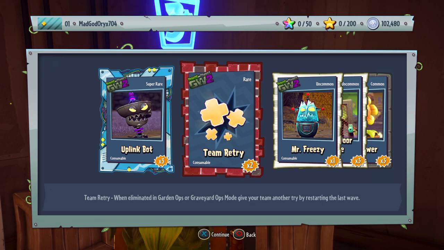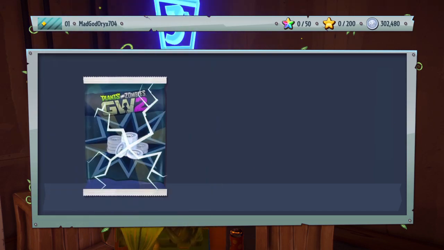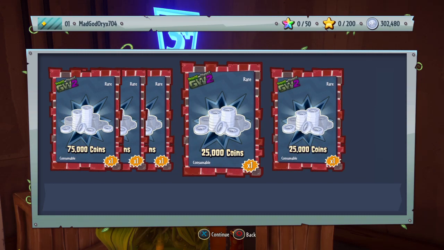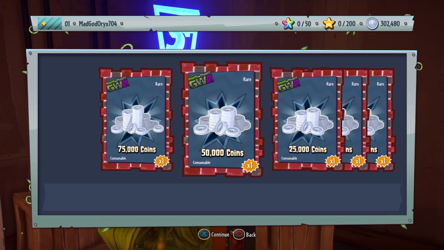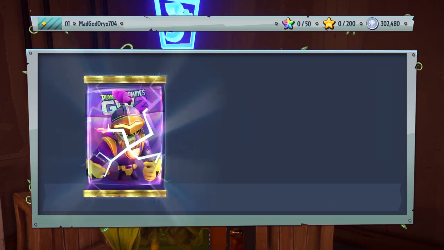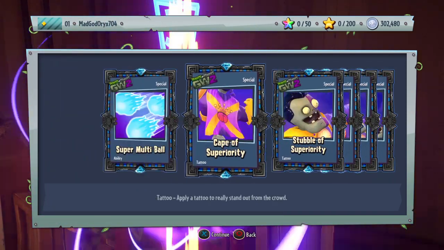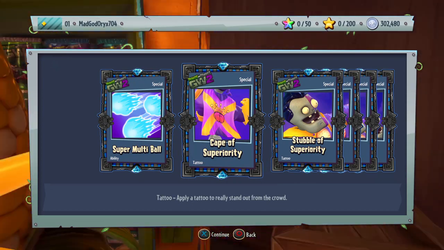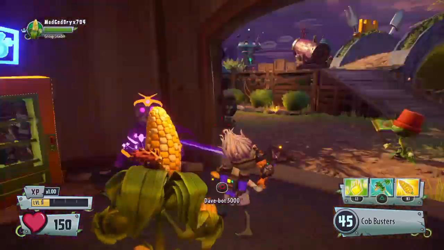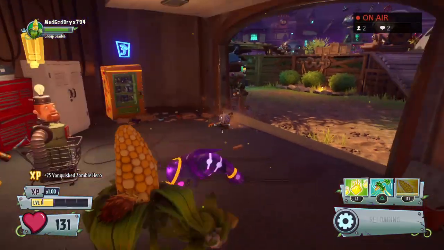Uplink bot, team retries, Mr. Freezy, screen door zombie, heal flower. Okay, big spender pack. Nice. 200,000 coins. Super Brains bench press pack. Super multi ball ability, cape of superiority. Oh, the Super Brains. Why are they here? What? I just want to play.